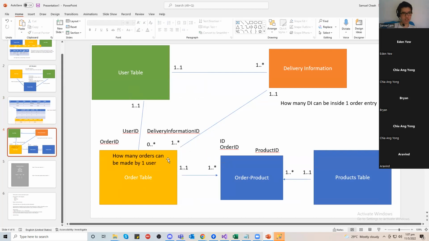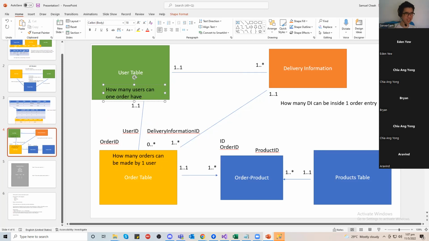Can be 0 because you order nothing. But if you go to the other side, the statement will be how many users can one order have? Cannot be 0, right?